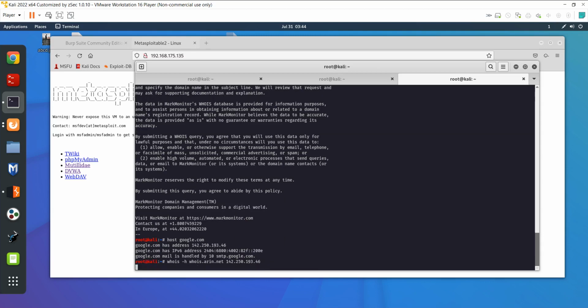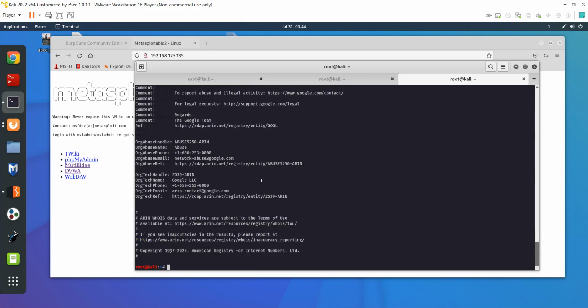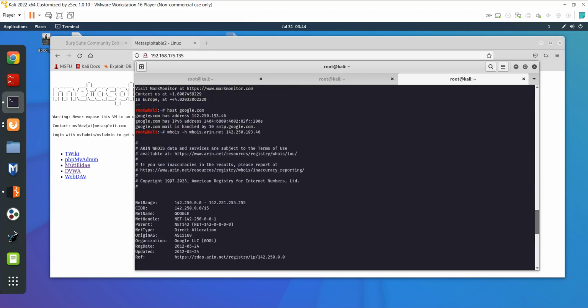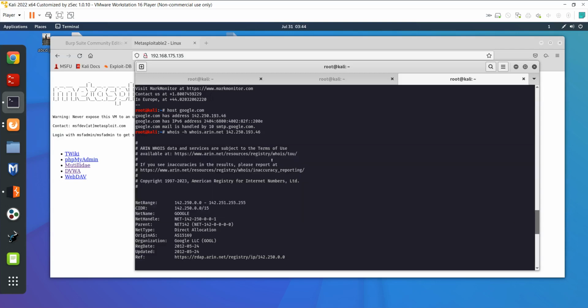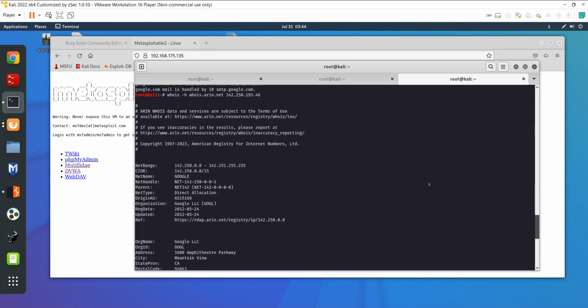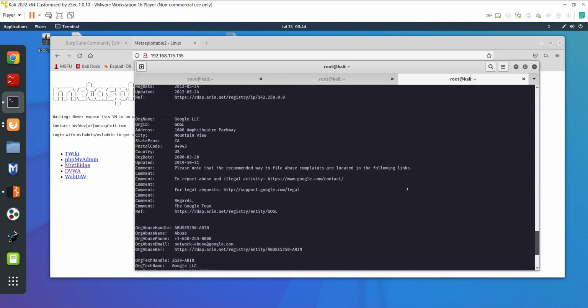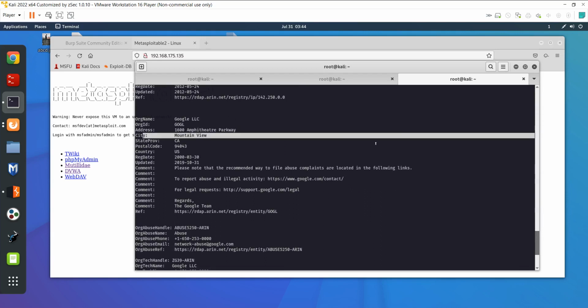If you enter here, you can see, right? If you go to the apps here, you will get multiple information: what is the net name, what is the net type, reference, updated, and registration date. There are multiple things you can get, and you can see there are also city name and address.